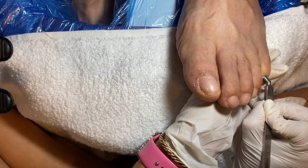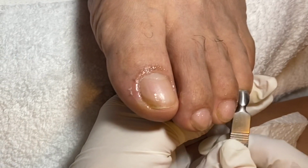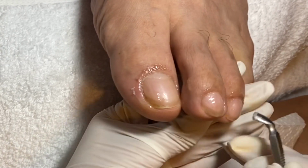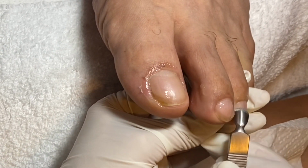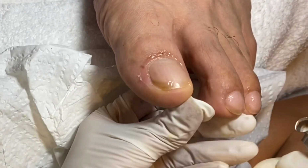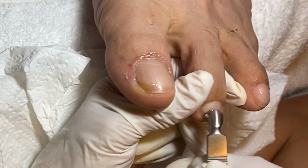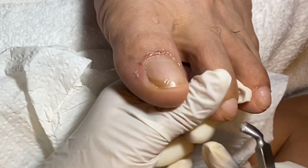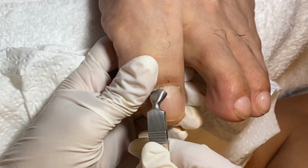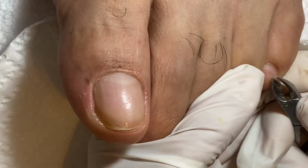Like I said, I'll be using Light Elegance. I won't be using any Epsom salt or any type of Castile soap or anything like that. I told him, be careful after a pedicure how you walk on the floor. You don't necessarily need to put on socks, but be careful how you walk on floors that are tile or wood, because your feet will be soft and oily. Not necessarily oily, but lotion.